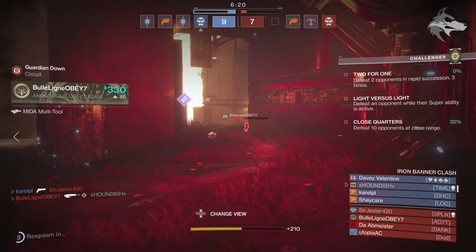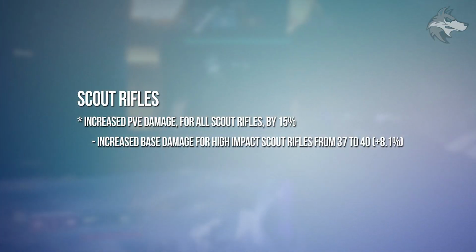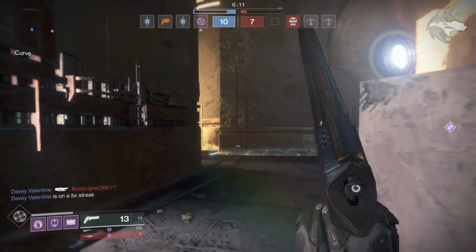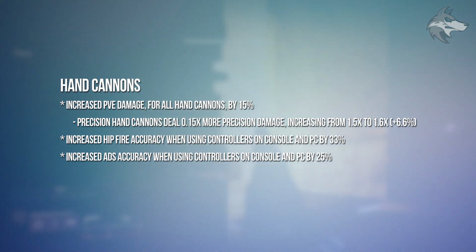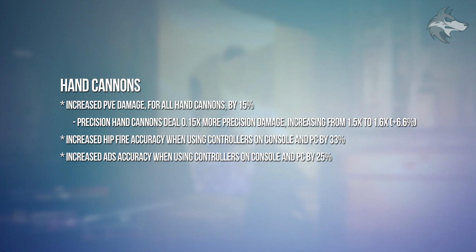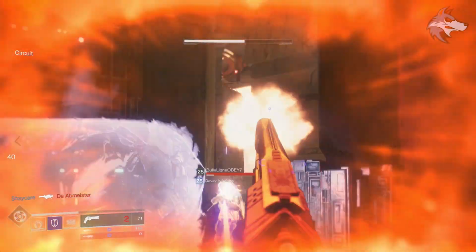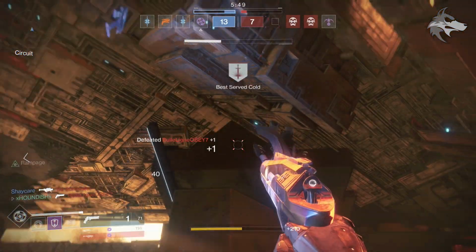For scout rifles in PvE, all scout rifles have had a damage buff of 15%, and they've increased the base damage for high impact scouts by 8.1%. Hand cannons have increased PvE damage across the board by 15%. Precision hand cannons have had a 6.6% precision damage buff, and there is increased hipfire accuracy on console and PC by 33%, with increased ADS accuracy using controllers on console and PC by 25%. So a 25% ADS accuracy buff for hand cannons, that is going to be pretty interesting to try out.